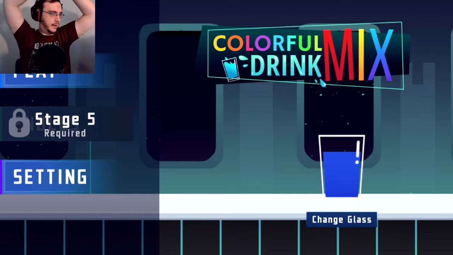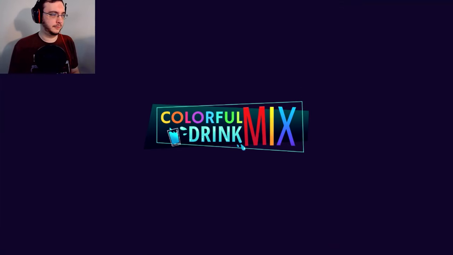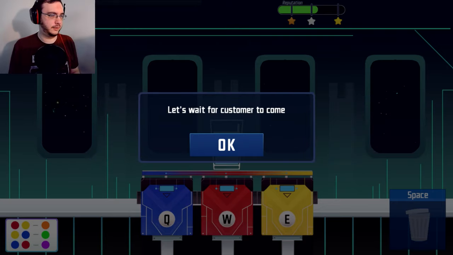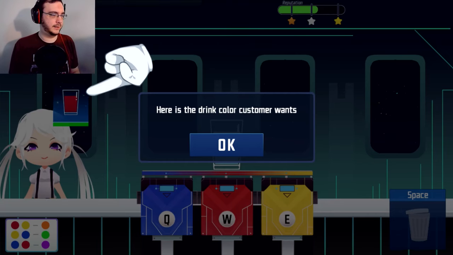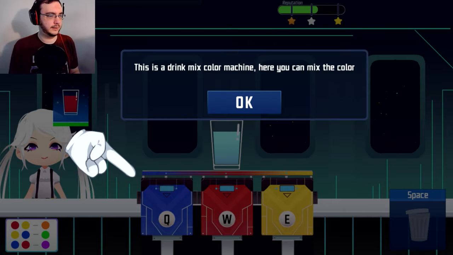This is, I think, a puzzle game, or like a Diner Dash kind of game. I don't know, we'll find out, but this is a game you can play with one hand. Welcome to Colorful Mixed Drink. It's your first day here, let's explain how it's served, to wait for customers to come. Got it, yeah, it's Diner Dash. Green bar is the customer patience. After they show the order, the patience will decrease. Yeah, it's Diner Dash.